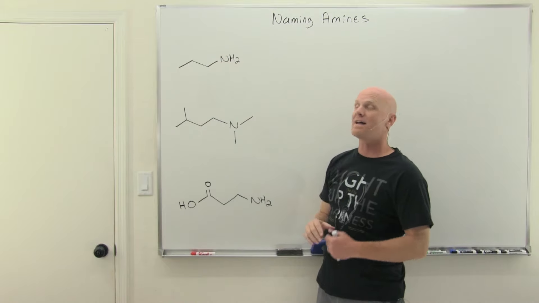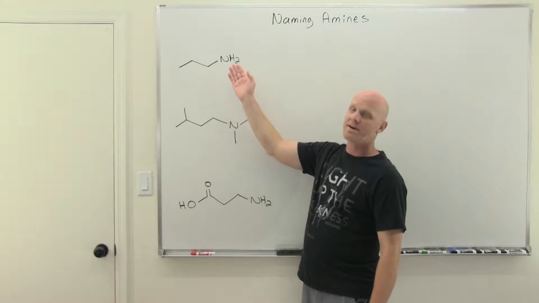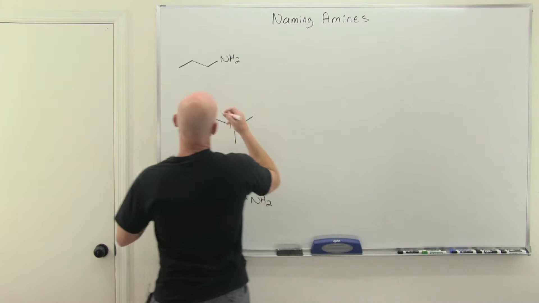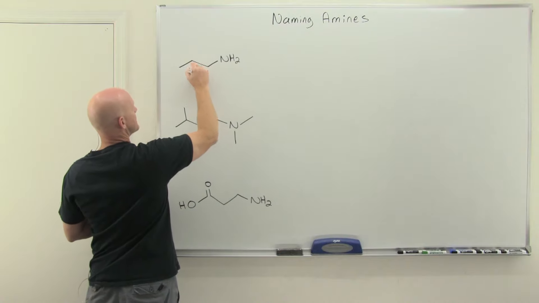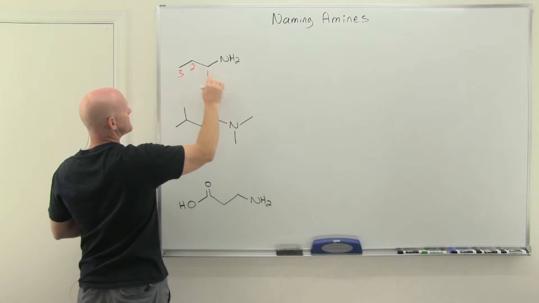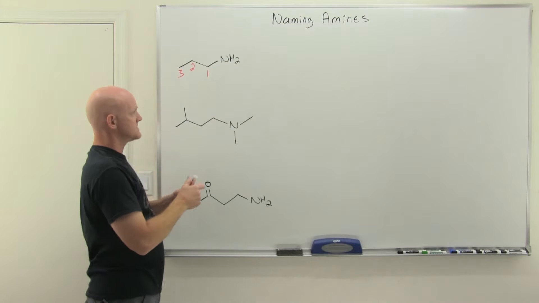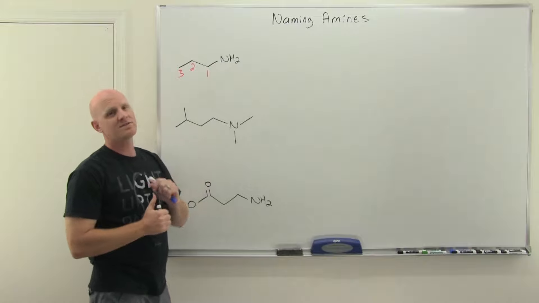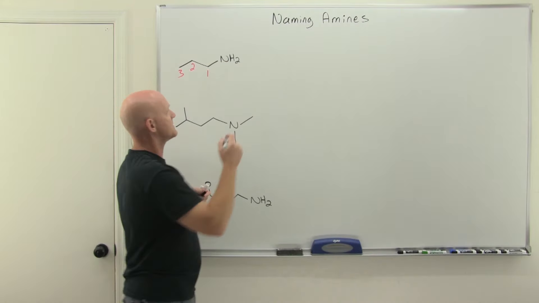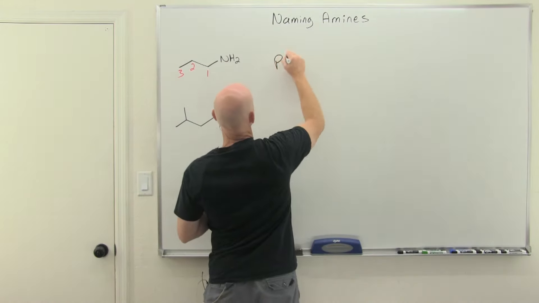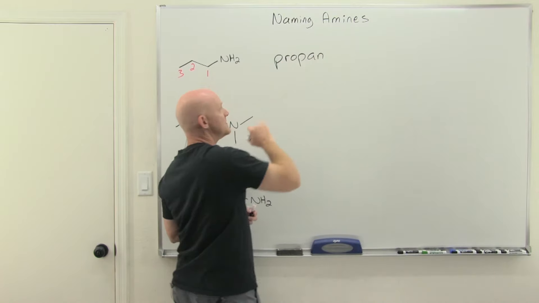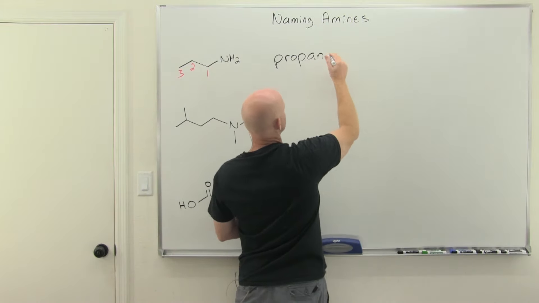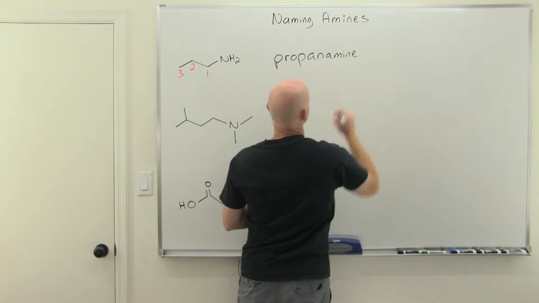But we want to dive into the systematic IUPAC names. The way it works, you want to find the longest continuous carbon chain that the amine is attached to and give the amine the lowest possible number that you can. In this case, we've got a three carbon chain and the amine's on one of the terminus, so we'll call that number one and number right to left. A three carbon chain is propane. The suffix we use when the amine is the highest priority function group is simply amine. But since the amine suffix starts with a vowel sound, we're going to drop the E in propane and just say propanamine.